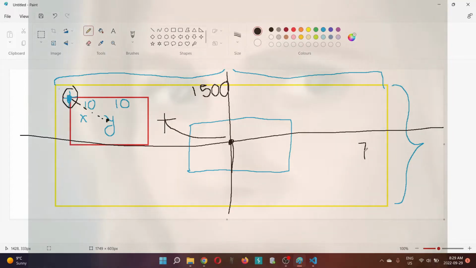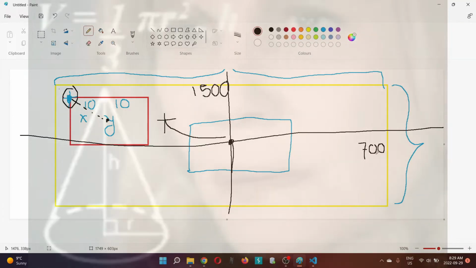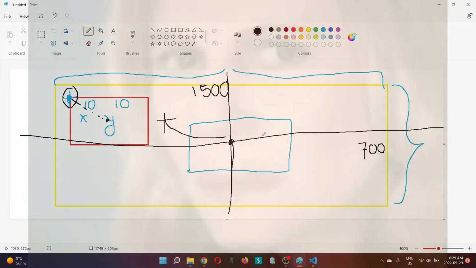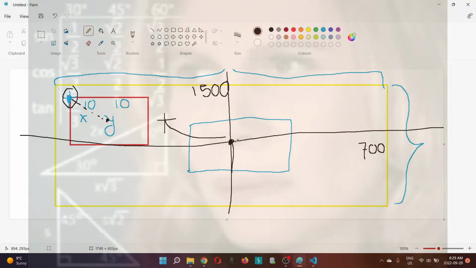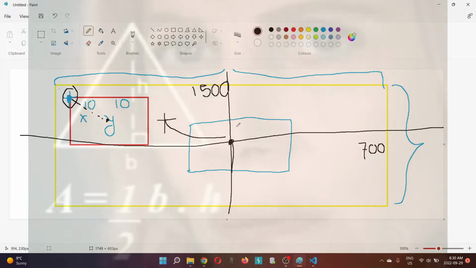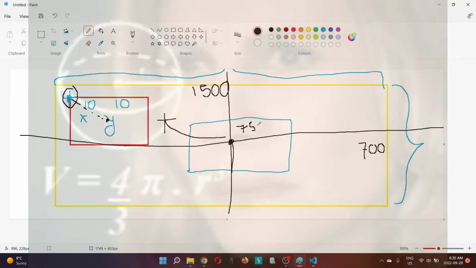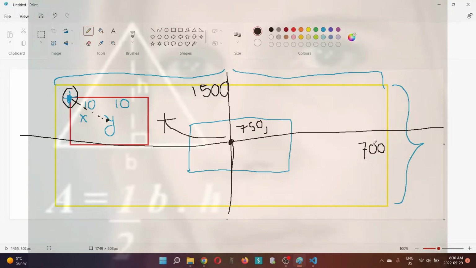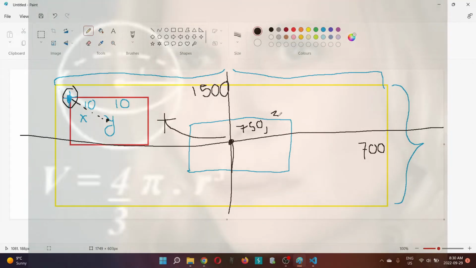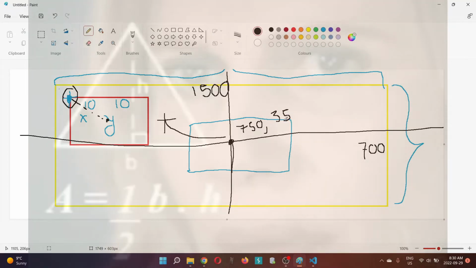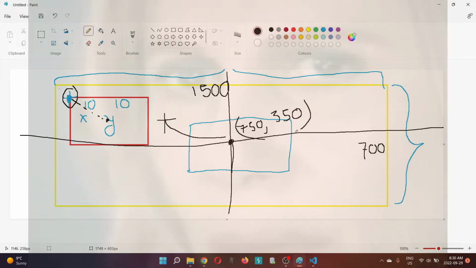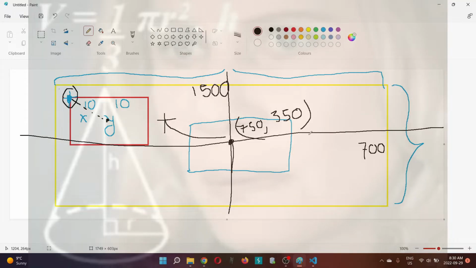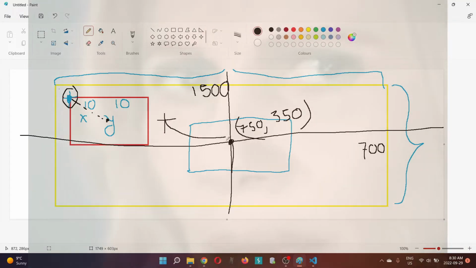And this one is 700. We're putting this one over here, and this is 1500 divided by 2, so it's 750, and 700 divided by 2, so it's 350. Okay, nice figures. So this point is 750 by 350.